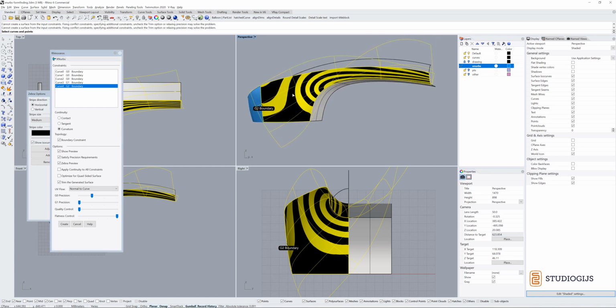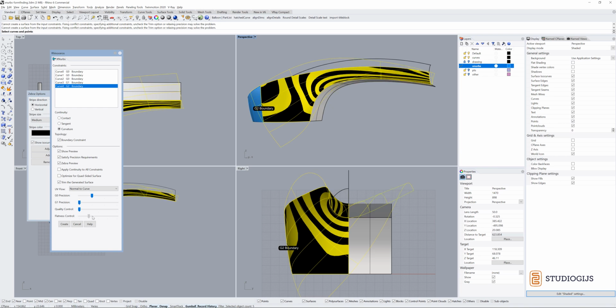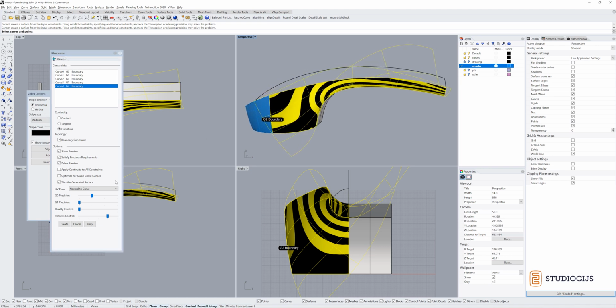Then for this limit surface, generally those last two positions are the better ones. You can see the difference. So I'll stick with this position for now. As said, we can always edit that later.